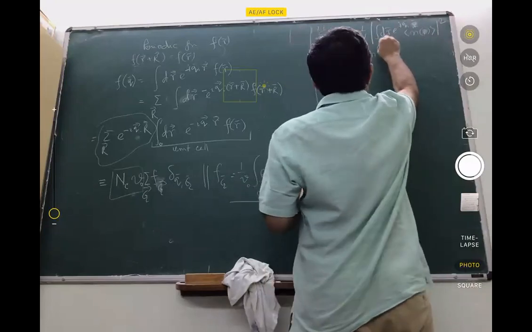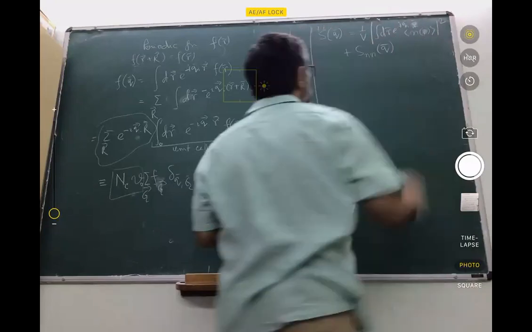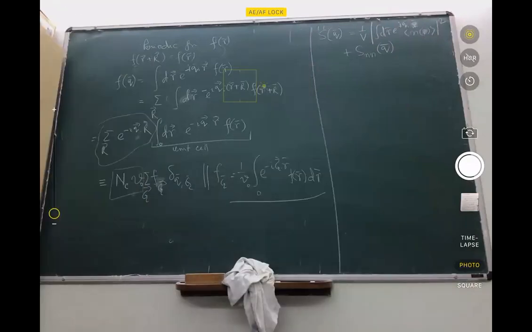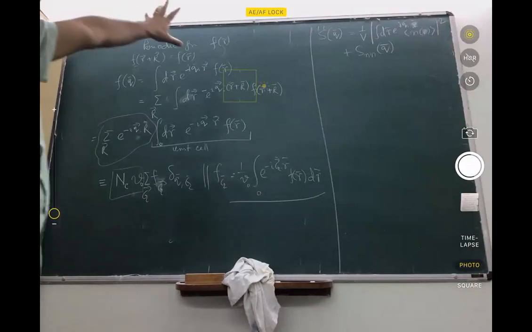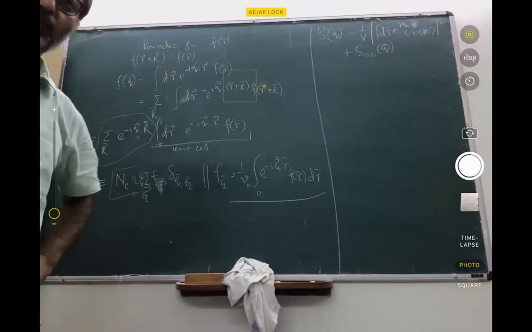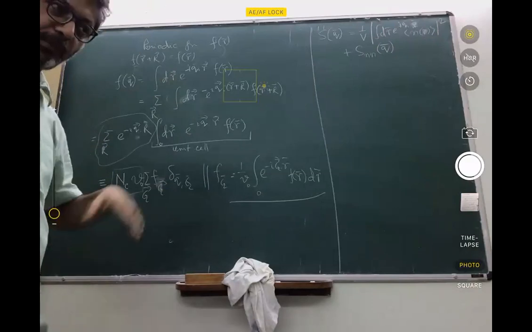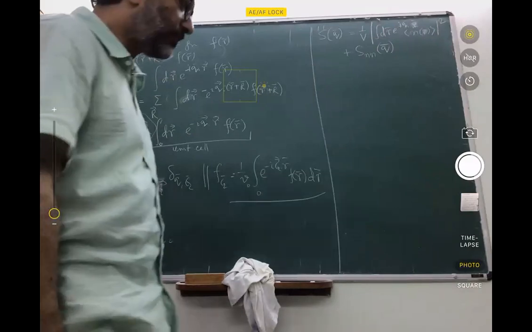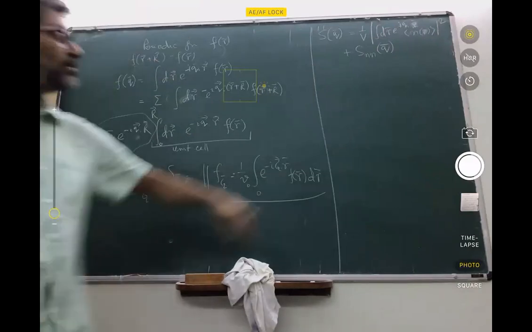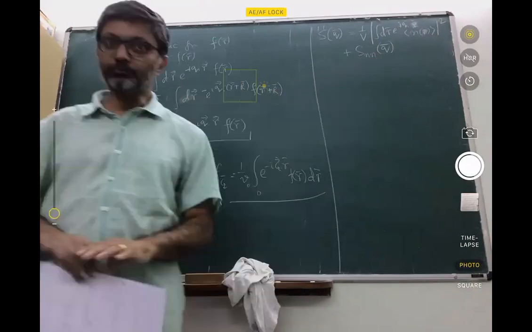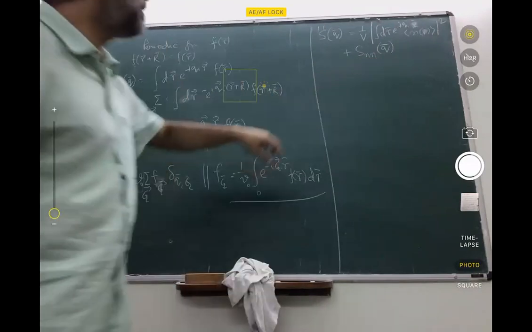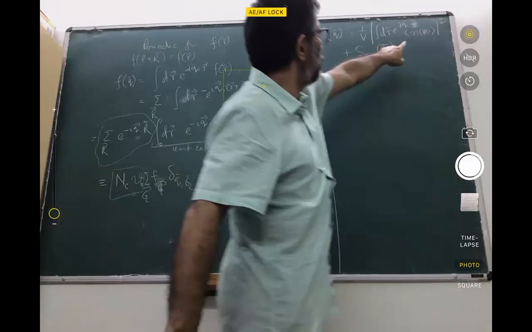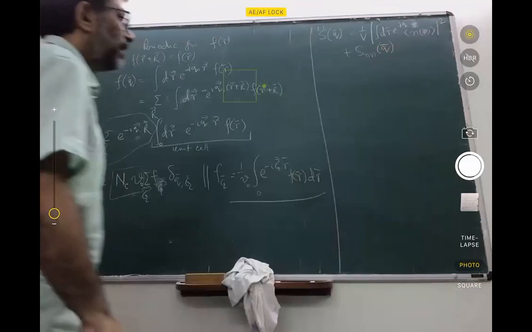So this is what we had derived in one of the earlier classes. Here what we are trying to do, what is N here? N is the average density of particles, and by particles here we mean the atoms that form my crystal at the point R, and this is the Arcel function. So what we would try to do is now to evaluate this term, and we'll talk about the Arcel term later.